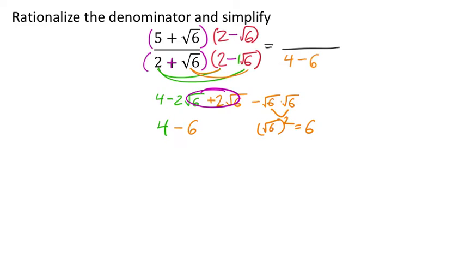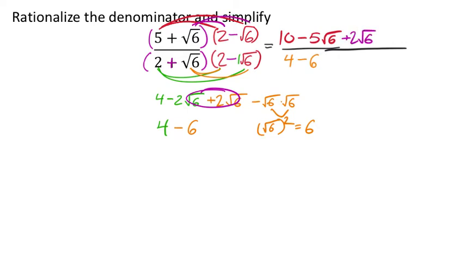Now the numerator is going to be a whole different story, so I'll have to work there. And I guess I'll just do all the work there in the numerator. So I've got 5 times 2, which is 10. That's easy. 5 times the negative square root of 6 would be negative 5 square roots of 6. Probably need a longer fraction line here. Then I'll distribute the 6. Square root of 6 times 2 would be positive 2 square roots of 6.